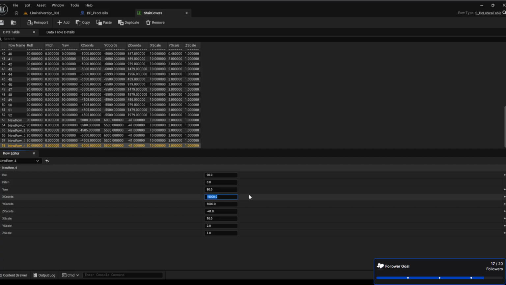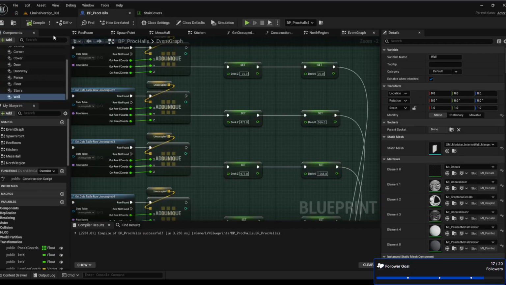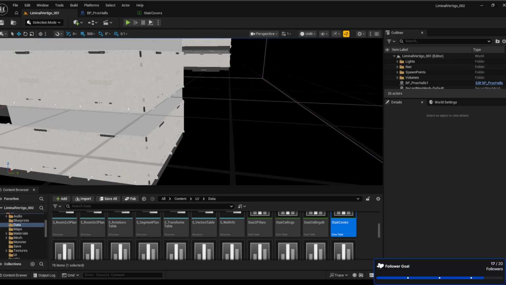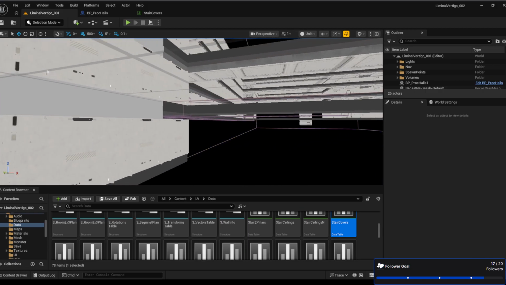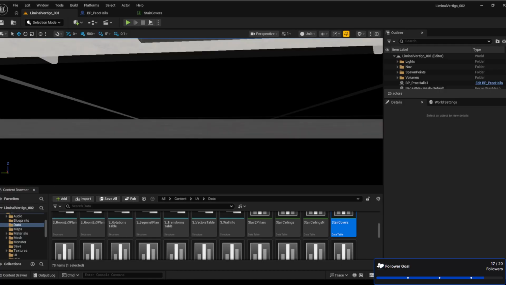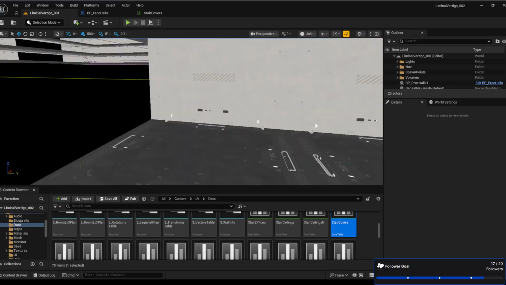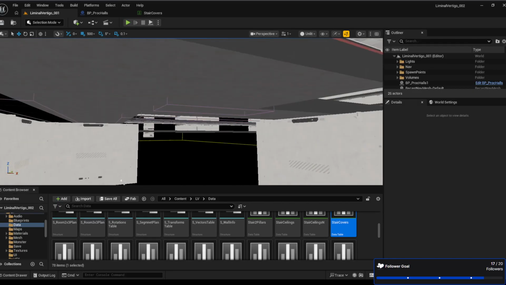Alright, so 5,500 on the X. Recompile. Save. And let's see. Covers there, covers there, covers there. The ceilings will cover here. And nice. The floors. Alright. Perfect.